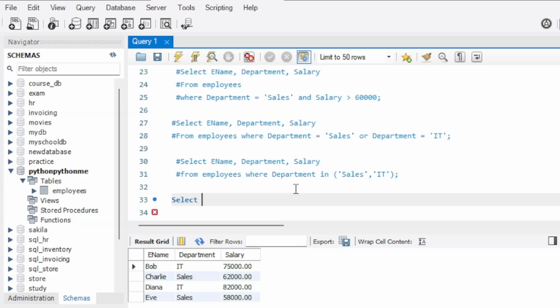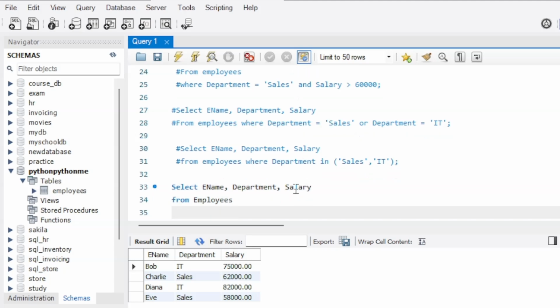So you can go ahead and write, let's say we would like to get hold of the ename, department, and salary. So here we can write select ename, department, salary from employees where, so we would like to club these statements together.